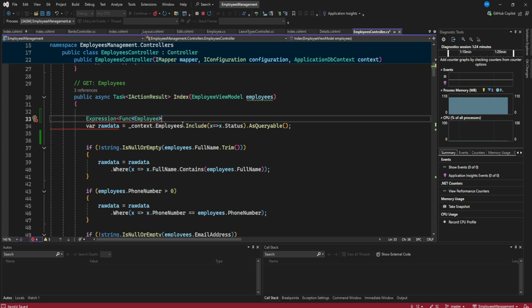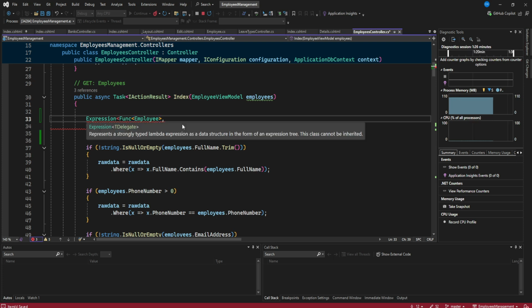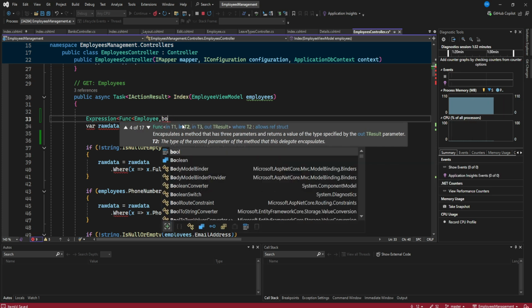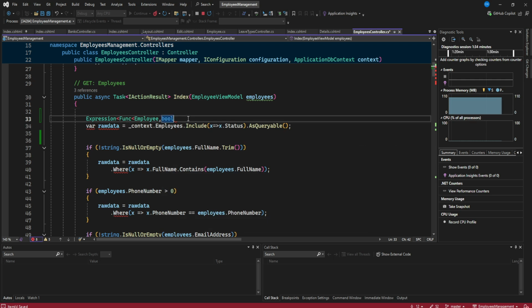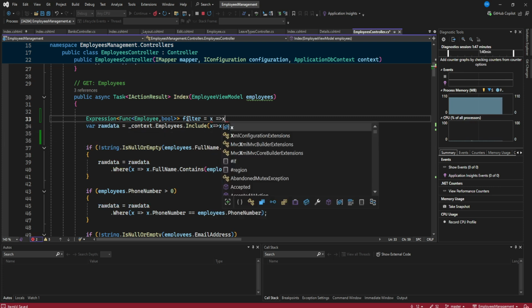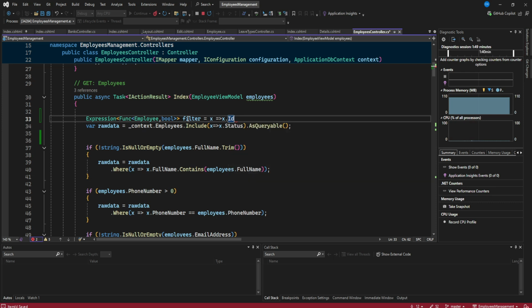Then this expression will have our employee name and should actually return a boolean. Then here we need to close this. Then you can say this is the filter. So here you can say equals to x, x.id should be greater than 0.